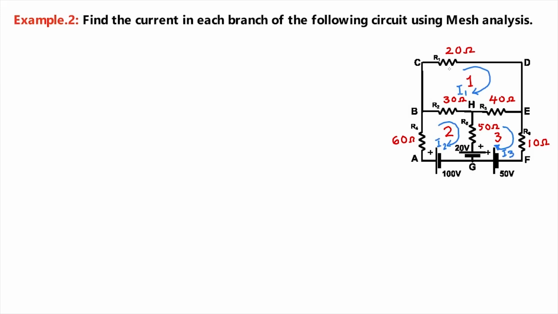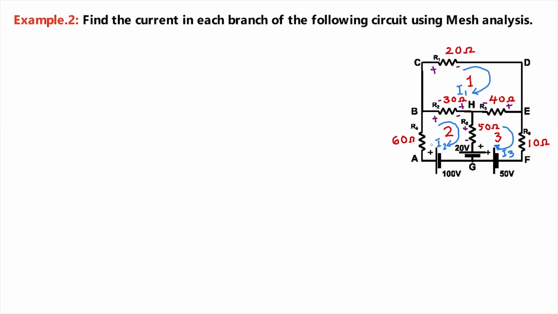Next we have to mark the direction of current flow in each element. See, in this resistance current is flowing in this way, so it is entering here, so we have to mark it as plus, and leaving point as minus. In this resistance it is entering here plus, here it is minus. In 30 ohm resistance entering here is plus and leaving point it is minus. In this mesh in R2 it is entering in this point, so here we have to mark plus and here it is minus. In this resistance here it is entering plus and leaving point is minus.